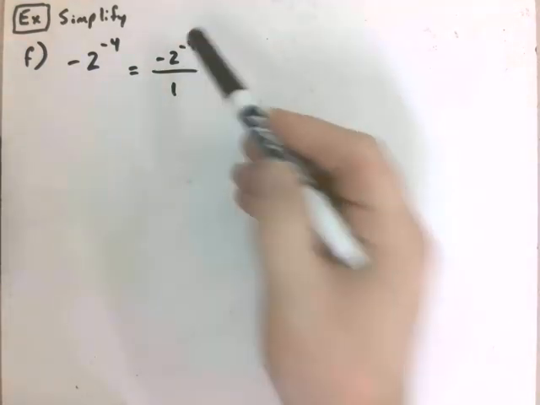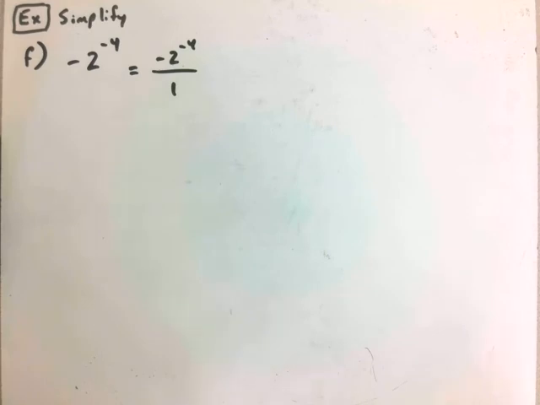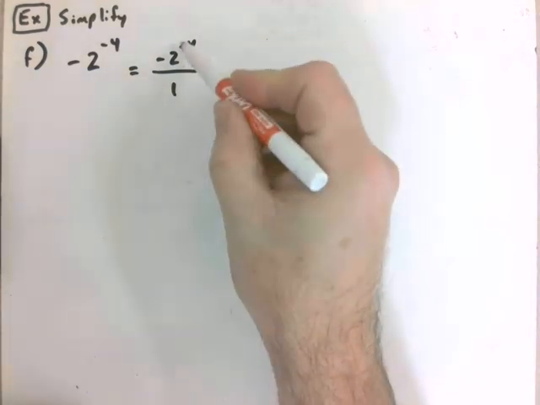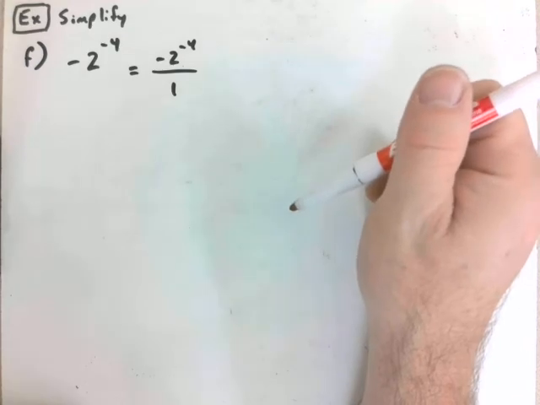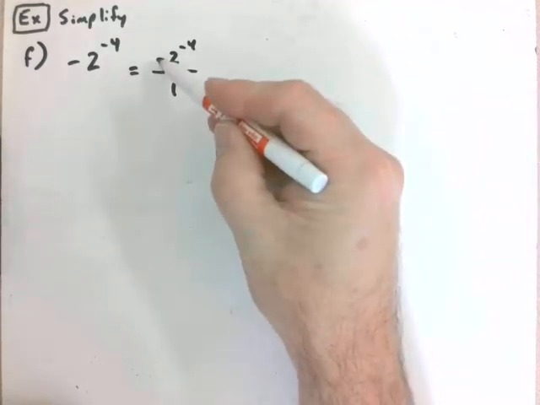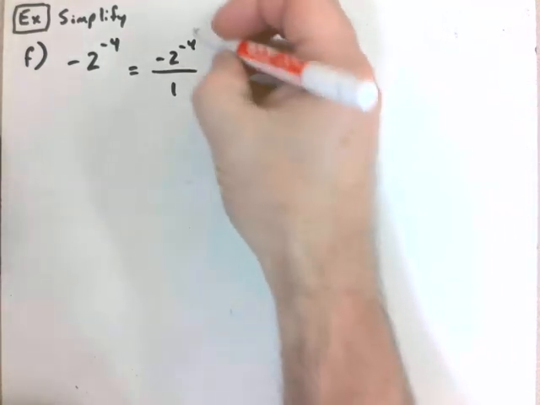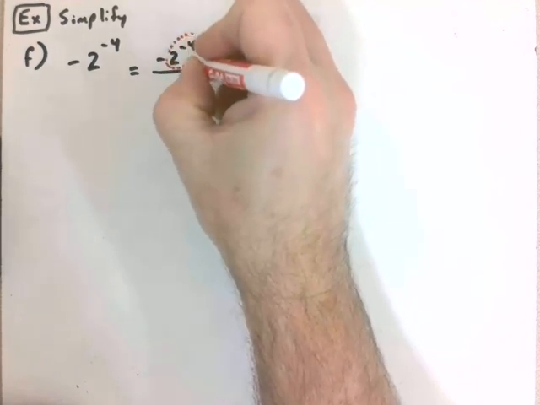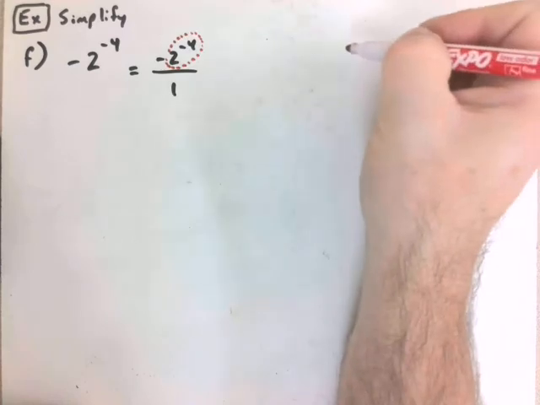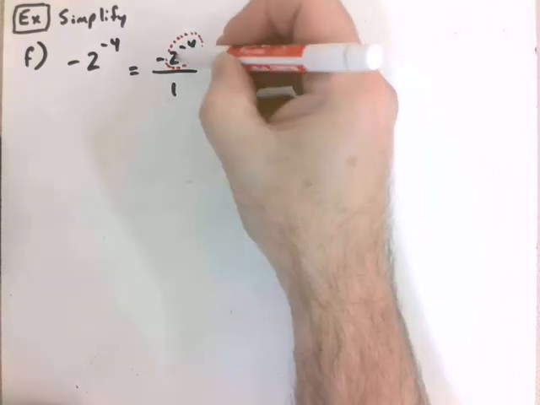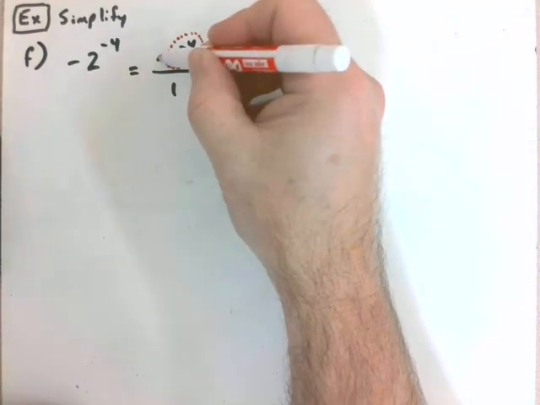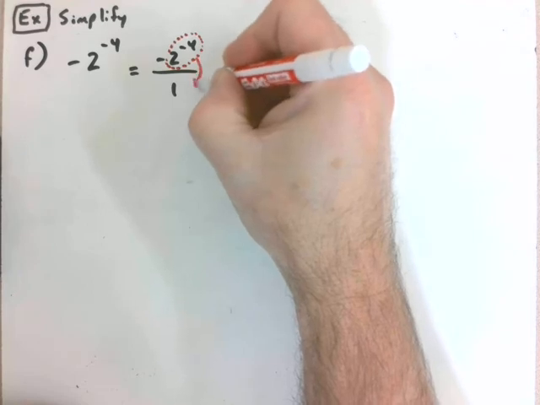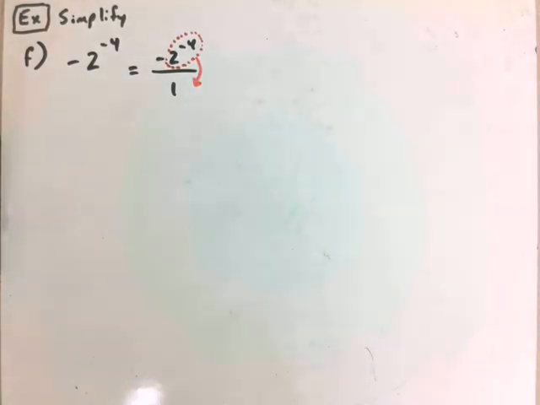To take that -4 and make it a positive, I want to take the base and the exponent and move it. So the question becomes, what is the base of our -4 exponent? Does it include the negative symbol or not? And it doesn't. It feels like it should because we think of that number like a -2. But the base of the exponent is just the 2. If the negative were going to be part of the base, it would need to be in parentheses with the 2.